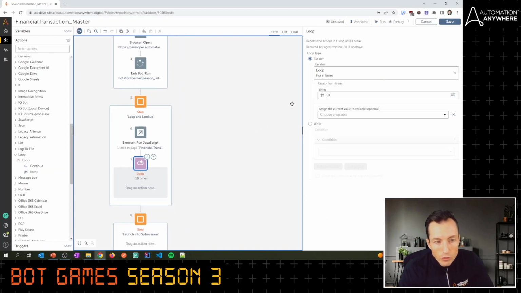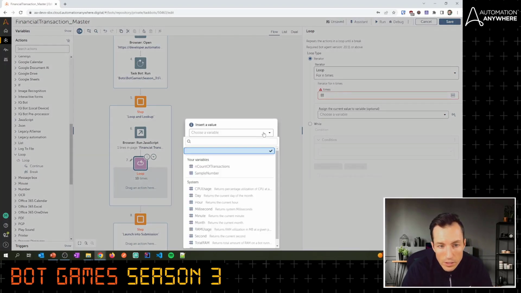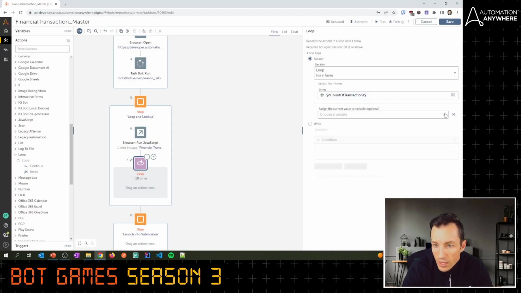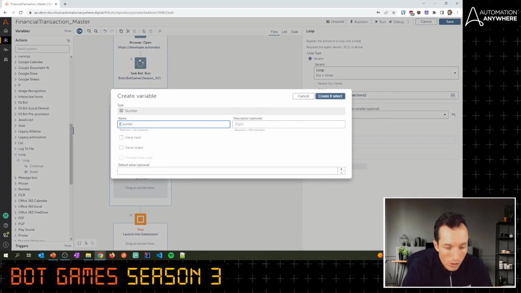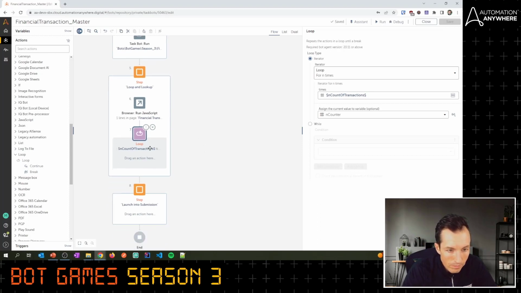All right, so I've selected a loop here. I want to loop through all 12 of those cards. Here it says loop for n number of times. That's fine. I'm going to switch this and I'll press F2 here. This is where I'm going to fill in my n count of transactions and hit OK. And then my current value, which is going to be my current iterator, I'm just going to call this one lowercase n counter. And basically the very first time this runs, it'll be 1. The second time it'll be 2, etc., etc. So that enables me to know what card I'm on. And I'll use that as I try to extract data from these different cards.